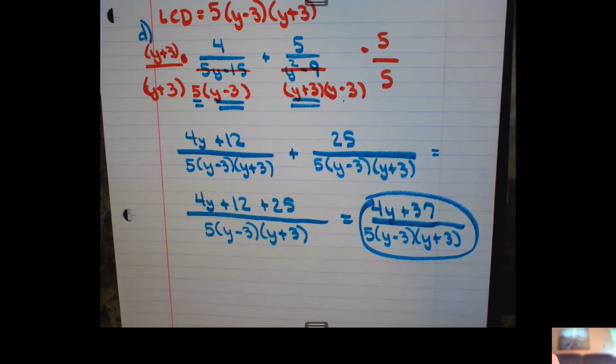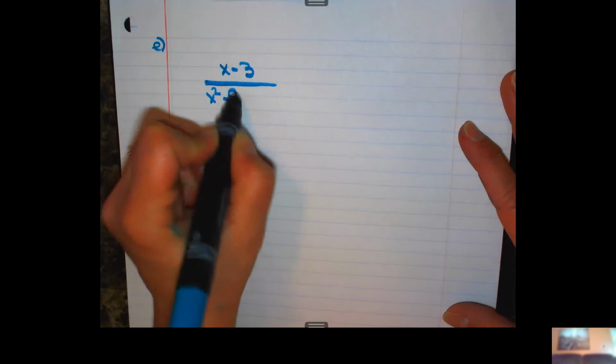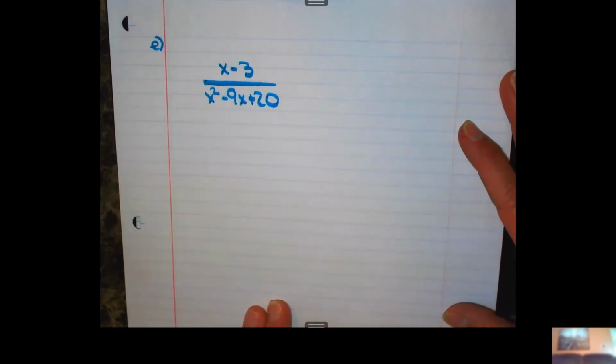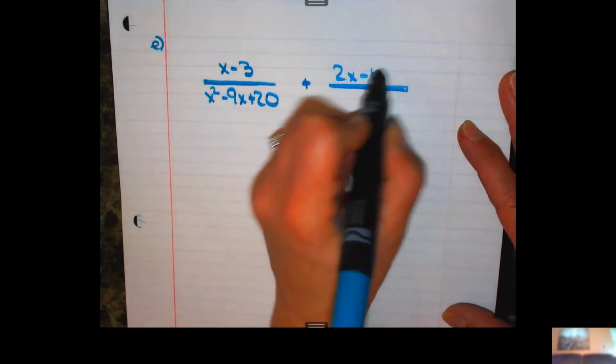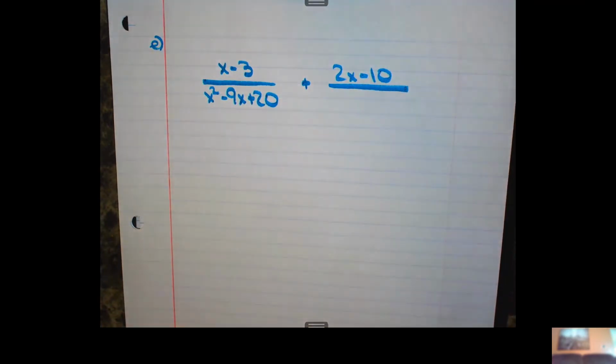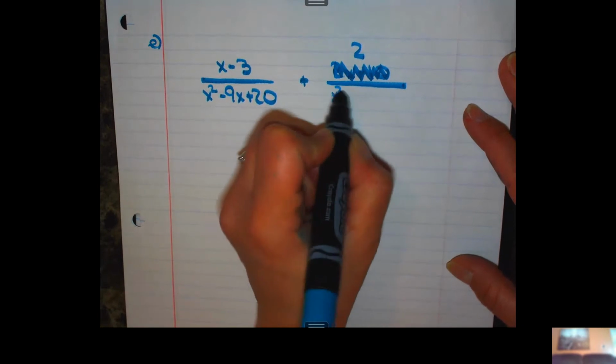One more example. This has some cancellations in it, so I did want to show you this. Here's the last example. I'm going to take this off so I have room for example E. So here's example E. Can you write with some space above x minus 3 over x squared minus 9x plus 20, plus over on the side, 2x minus 10. Oops, I'm sorry. Get rid of that. I apologize. This should be just a 2. You'll see where that comes from later. So we have a 2, and then we have x squared minus 6x plus 8.